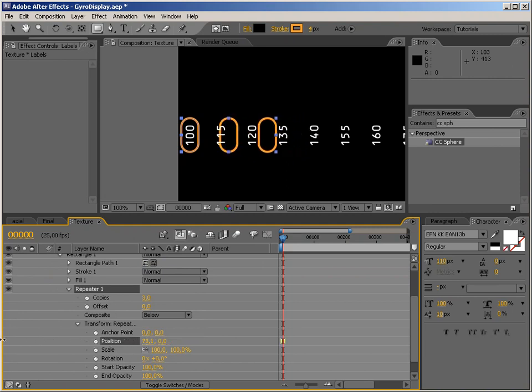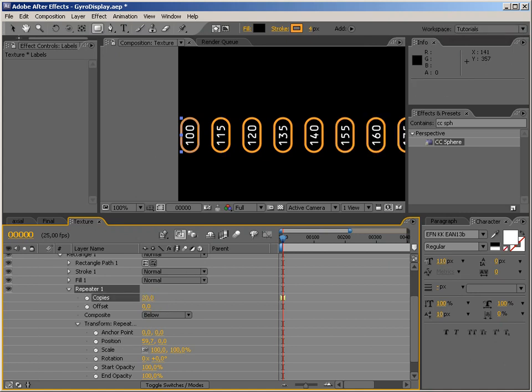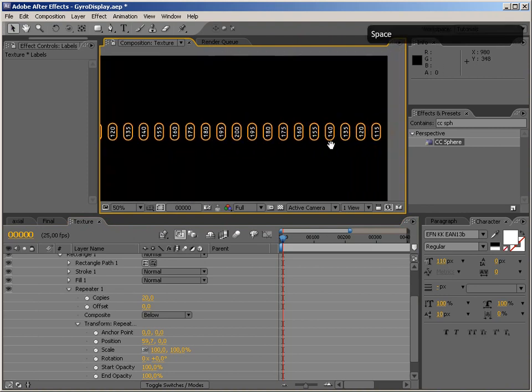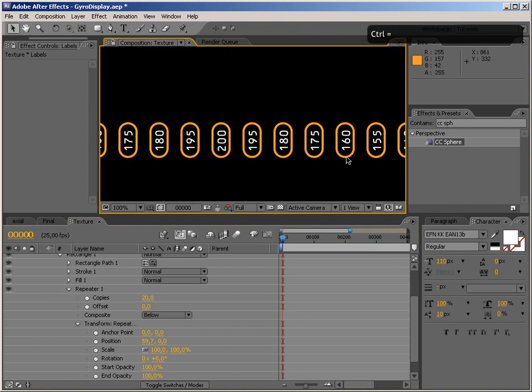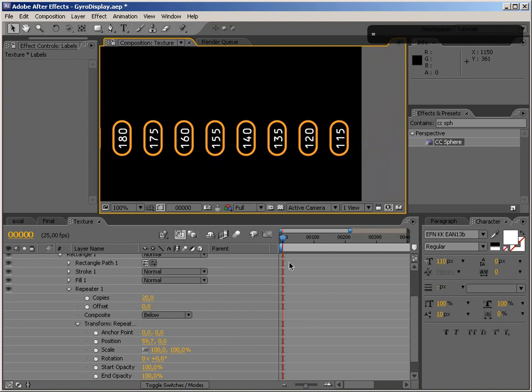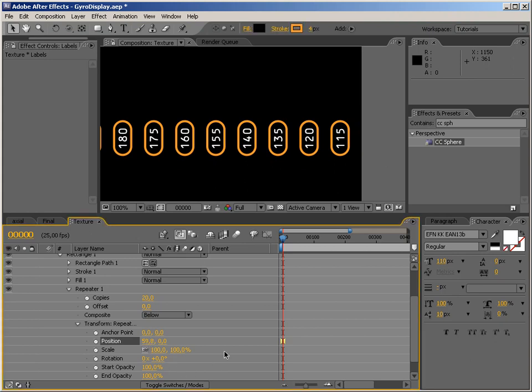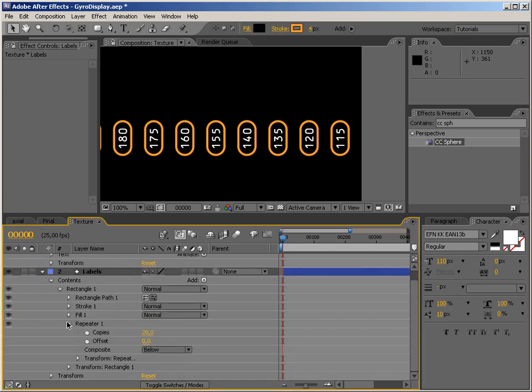I'm holding Control, so I do very slight changes, like a fraction of a pixel, like so. And now I need to create more copies, and actually 20 copies. So let's just go ahead and zoom out and see if we matched it correctly. I think we can adjust this just a little bit. Okay, that looks much better.